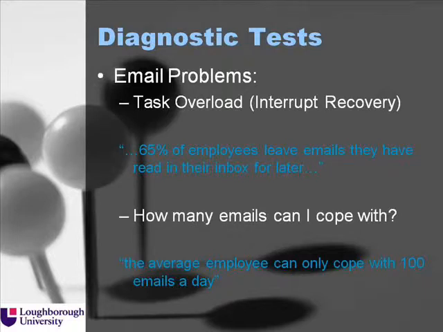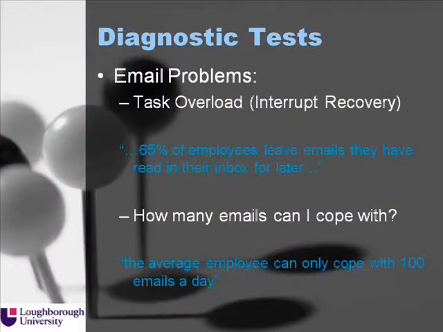So there's some real issues that could be addressed if employees leave emails they have read in their inbox for later. That's important because they've read the email, it's another task they have to deal with. The human brain can only deal with between 11 and 15 tasks at any one stage. The amount of emails we get in some organisations is something like 115 a day. Unless the employees are closing them down, they will become overwhelmed and suffer from fatigue. So the average employee can only deal with about 100 emails a day. That would be a combination of both emails sent and received.